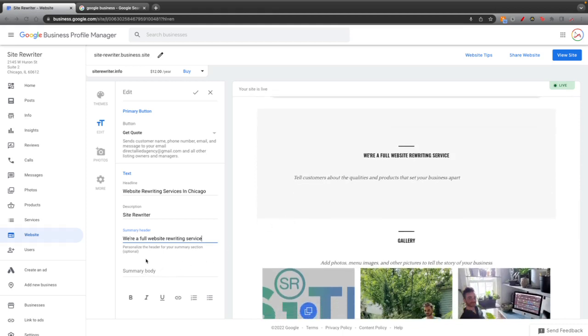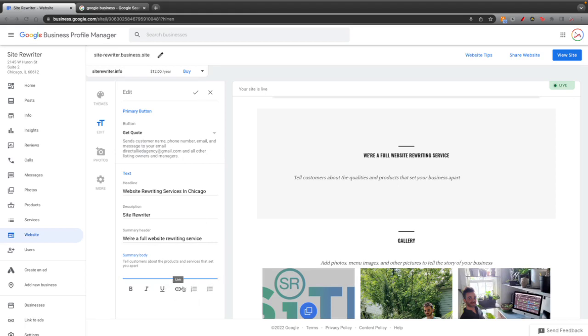And here's where the fun stuff starts for SEO. Your body can contain a lot of text. I don't know if they've limited the text. I'm not going to write a bunch of stuff here. But the cool thing is you can embed links here to your website. You can embed links to anything else that you want to send a really high authority Google type of link to. Right here, you can create bullet points. You can format the text. But I love the linking that's possible here.